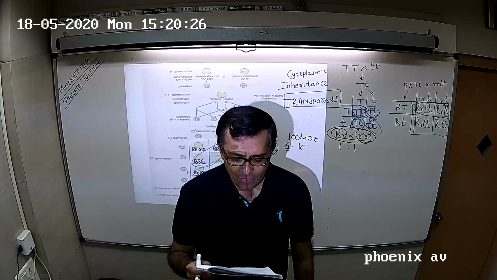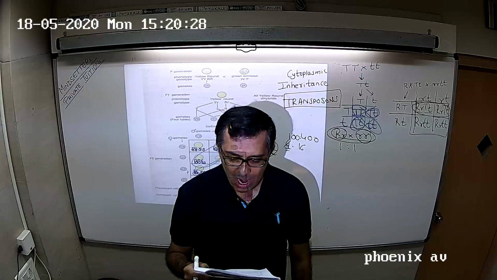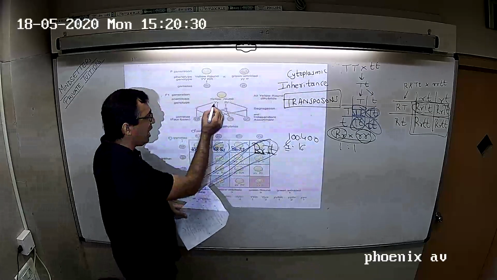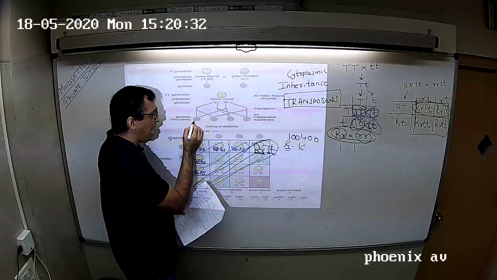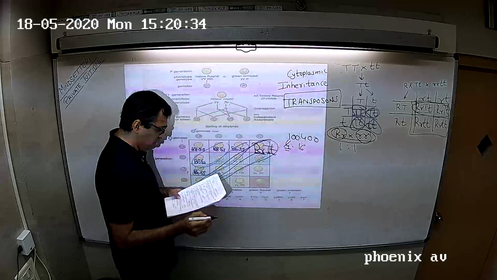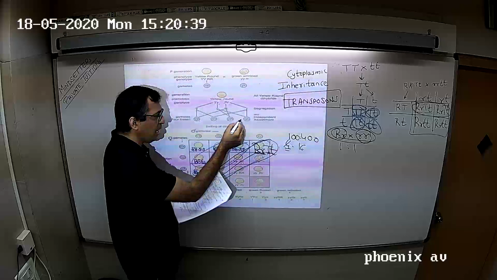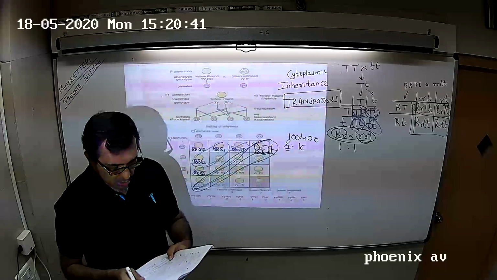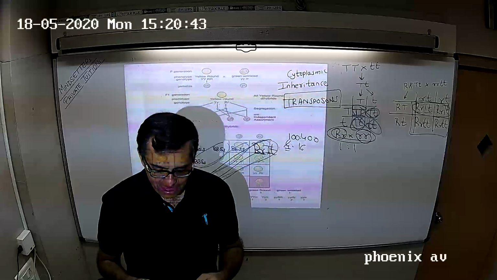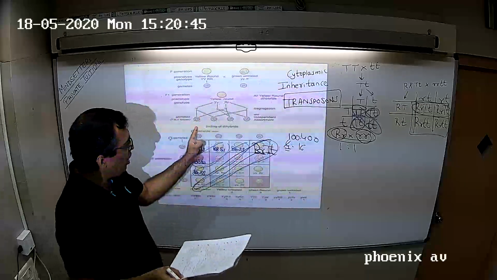192. What types of gametes will be produced by capital R small r, capital Y small y? It will produce capital R capital Y, capital R small y, small r capital Y, and small r small y. So 4 types of gametes.